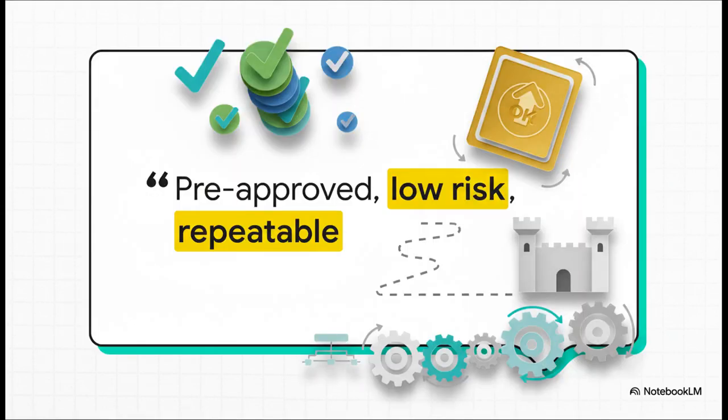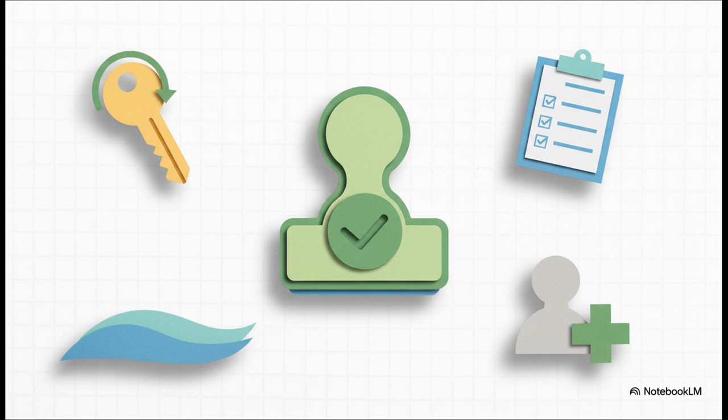If you remember anything about standard changes, remember these 3 things. They are pre-approved, they are low risk, and they are repeatable. Something that's done over and over and over again. It's basically a solved problem. So because they're pre-authorized, you don't need to call a meeting and get a dozen sign-offs every single time. Think about it. Resetting a user's password. It's super low risk, it follows a very clear script, and it probably happens hundreds of times a week. Same thing with, say, adding a new employee to an email distribution list. It's routine, it's predictable, and it's all about efficiency.